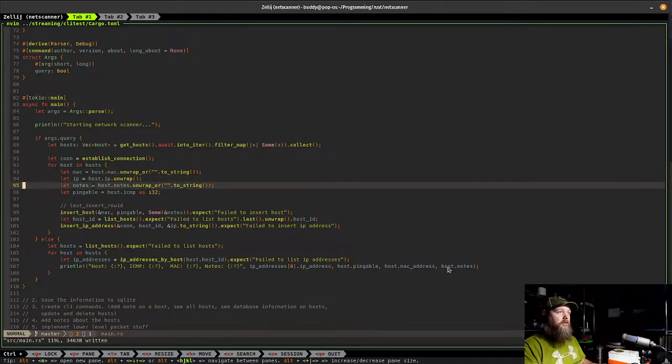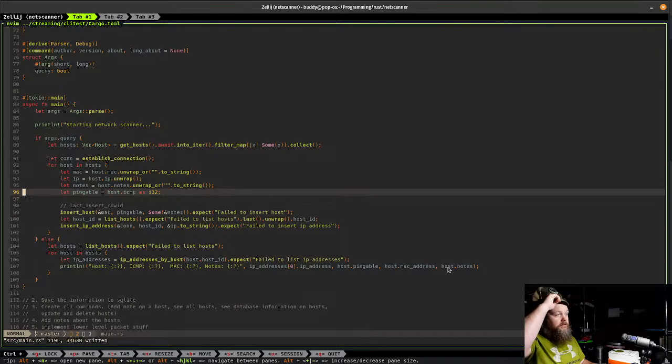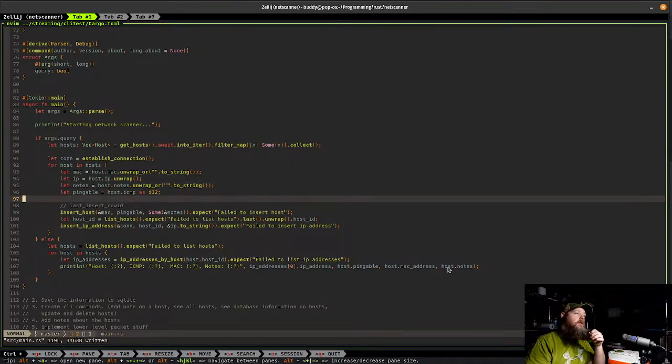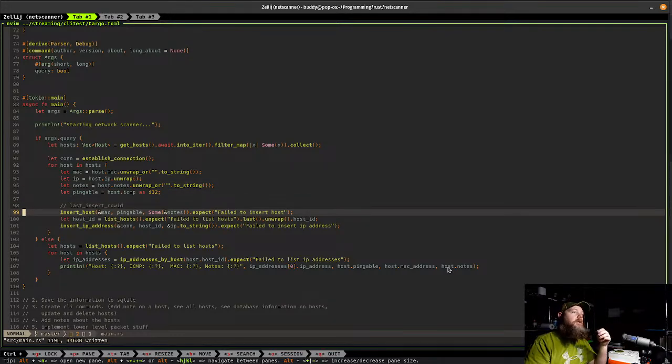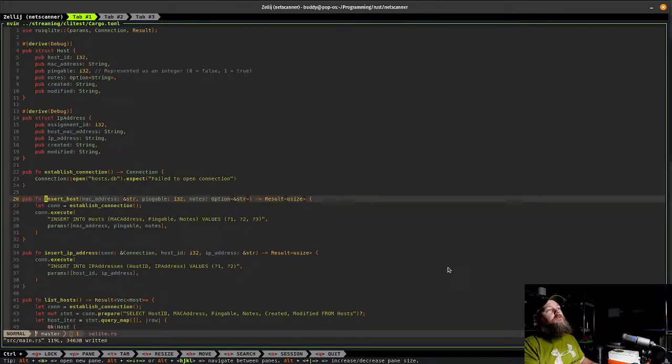That's where our last failure was, so that's what we want to solve for. So it's pingable, and in this case it's trying to do an insert, so we want to do an upsert. That's what we want to do. So let's go in here.